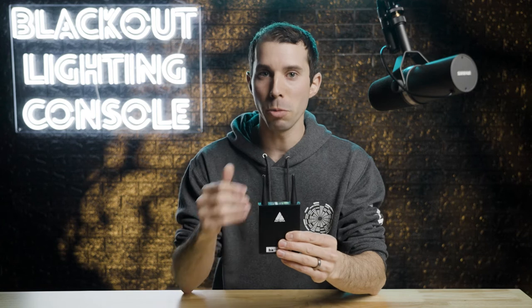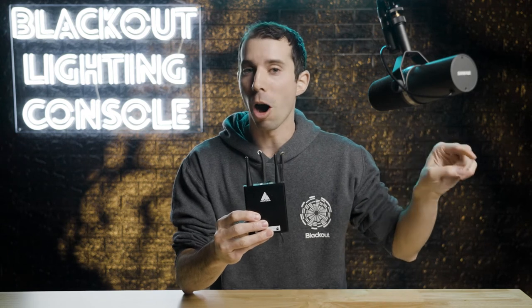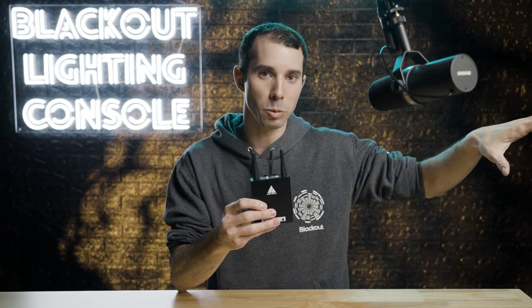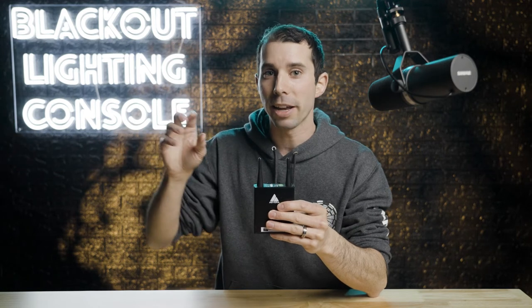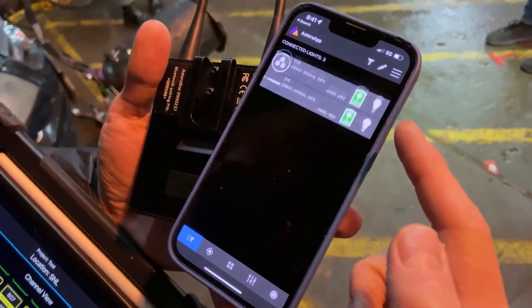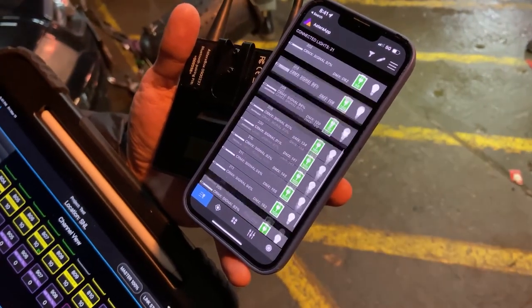When you blue-mode your Astera tubes and pair them to the app, you are essentially setting the radio pin on that unit, and that radio pin only lives in that light. So if I have this set to 3-3-3-3 and I pair this with my first 50 tubes, all of those tubes will have radio pin 3-3-3-3 in them. Then if I switch the app to 3-3-3-4 and pair my next 50 Astera tubes, I will have another set on a fresh page where I'm not seeing any of the 3-3-3-3 numbers, just the new radio pin. At any point I can flip between radio pins and see a different section of Asteras, which will greatly help in speeding up looking at or configuring your Astera products.